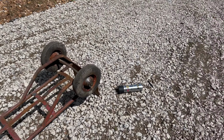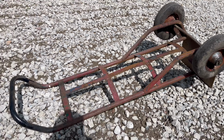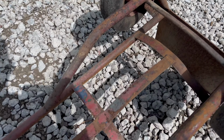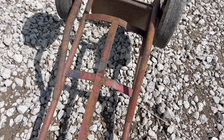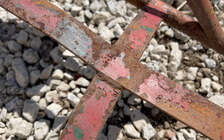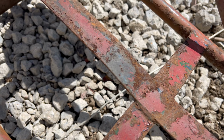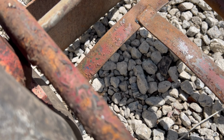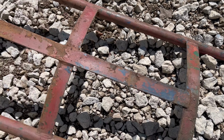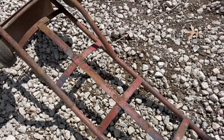All right, so I'm about to be respraying this old dolly. But as I'm wire brushing it, look how many times this thing's been painted. I see dark blue, I see green, I see red, and I think I even see black. It's just kind of cool. This thing's been painted so many times. Yep, there goes some black in there too. It's kind of cool.